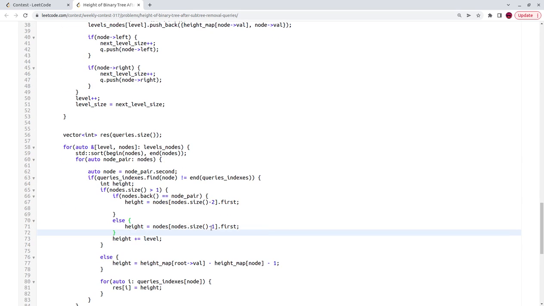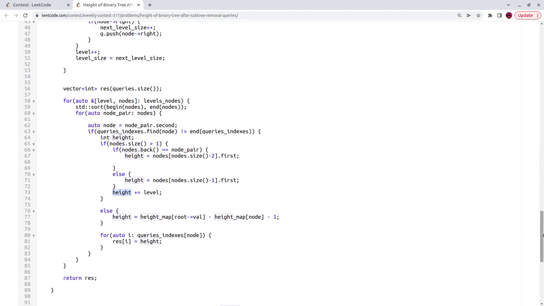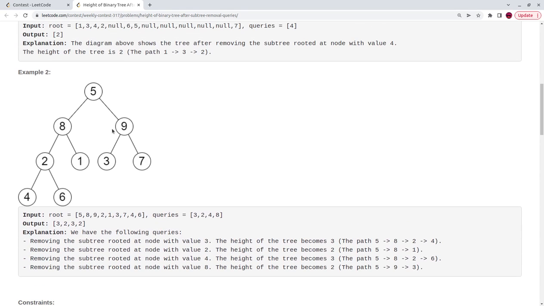So here height equals the last value, plus we need to add the level. So here we have the height of this node, the height of the tree equals the height of this node plus which level. Here it's level 1, here it's level 2.